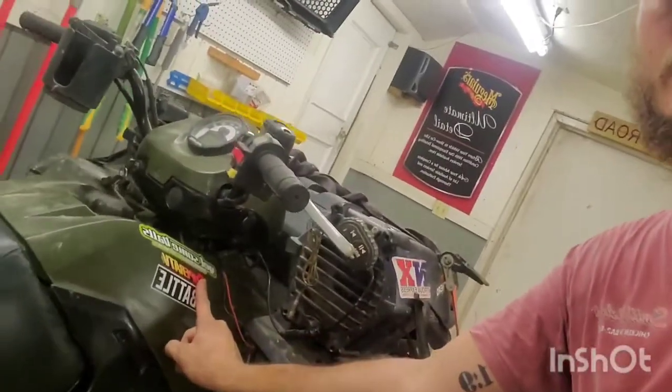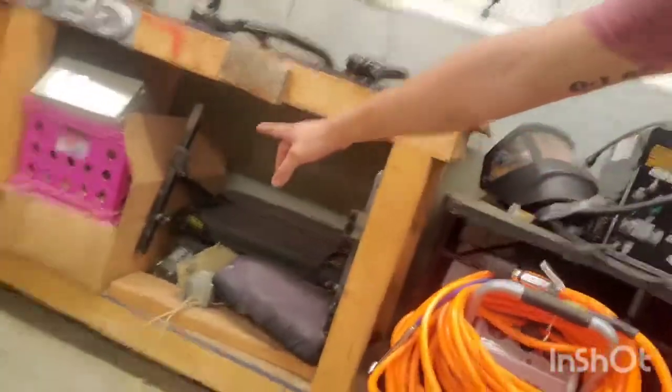I don't plan on making this a full-on battle rig, but it might be. I don't know. It digs like hell in the mud. I don't know if I'll go run with like the King of the Deep boys or anything like that, but maybe I'll do, you know, the good old boys mud pit or whatever. I do have a Warrior Riser snorkel kit right there, so maybe I'll figure out how to put that in.